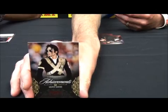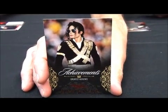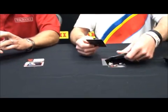For those who don't know, it's 24 packs a box, 5 cards a pack, and as Carl mentioned, talk about burying the lead, this is the first product ever to include Michael Jackson worn memorabilia. That's correct. We have some major pieces of Michael Jackson's. We have some from when he was a member of the Jackson 5. The pieces in particular were used during their second U.S. national tour, and they were also featured in several of their publicity photos that they're famous for having.